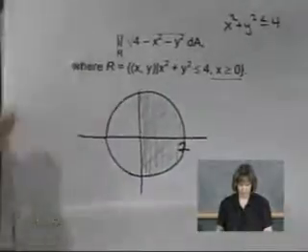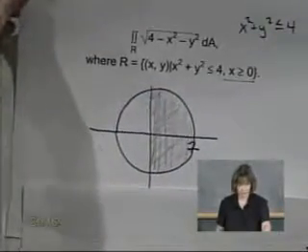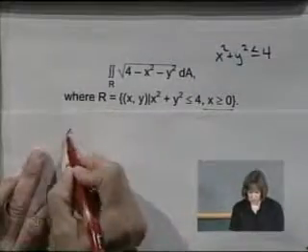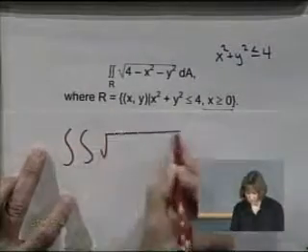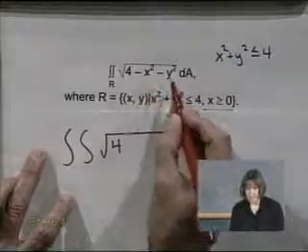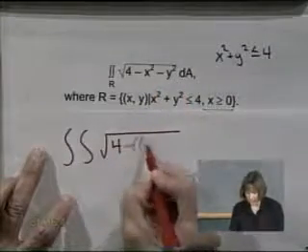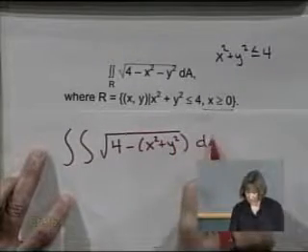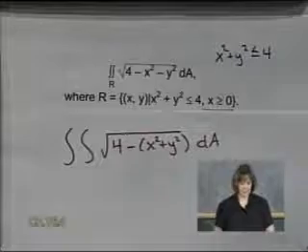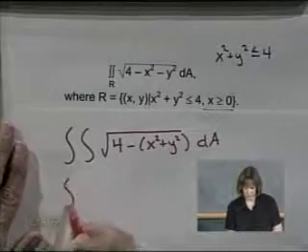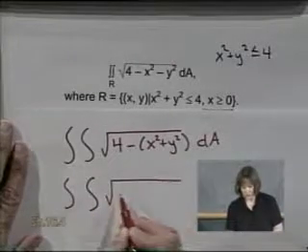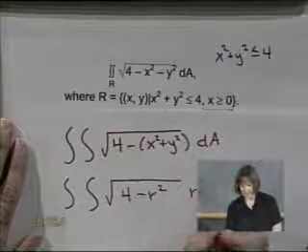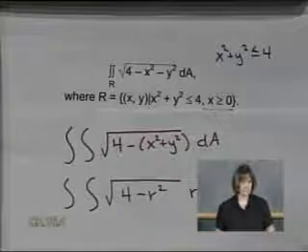We'll look at that in a second when I do my limits of integration. Okay, but coming in here, do we all notice I can write minus x squared minus y squared as minus quantity x squared plus y squared dA. All right? And therefore, people, this would be the double integral of square root of 4 minus r squared, and dA is r dr d theta.